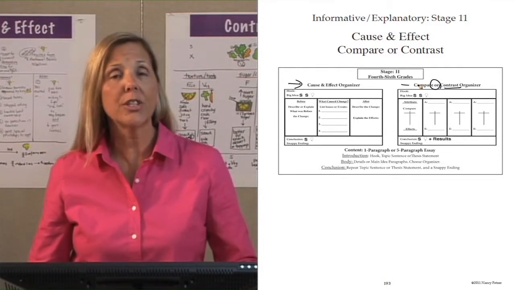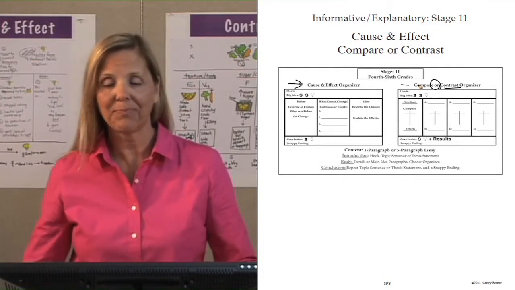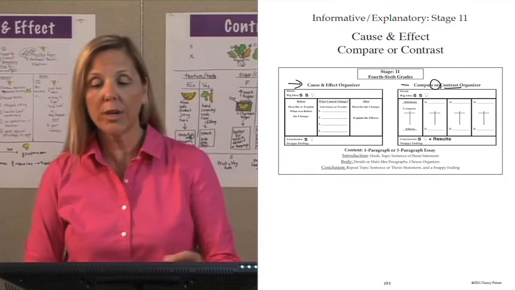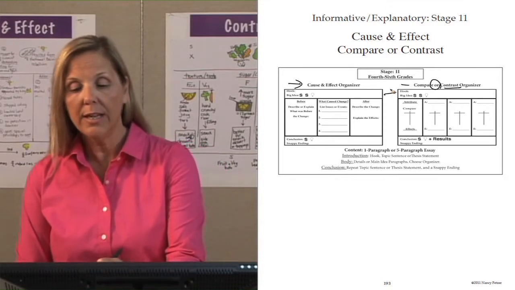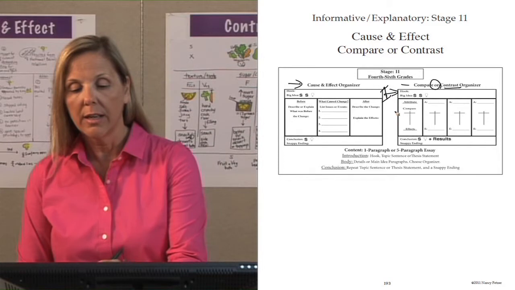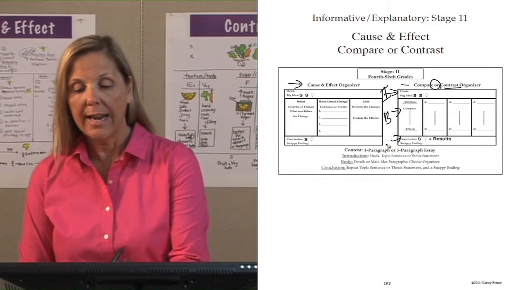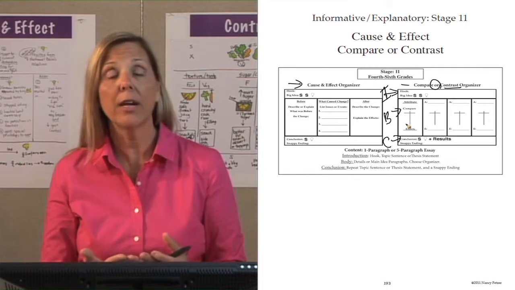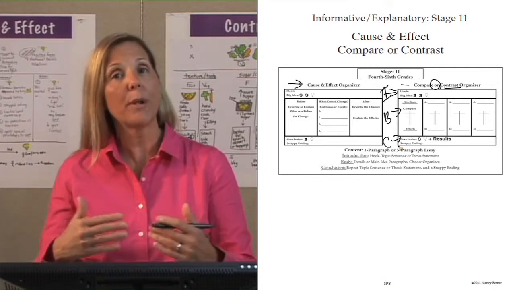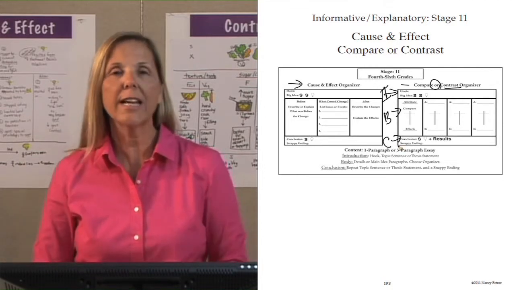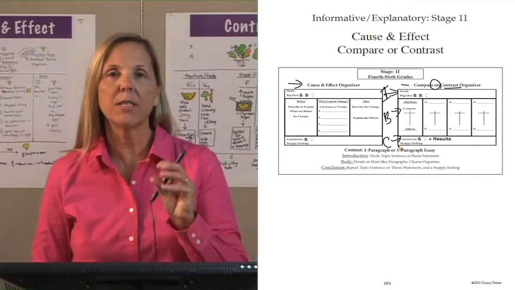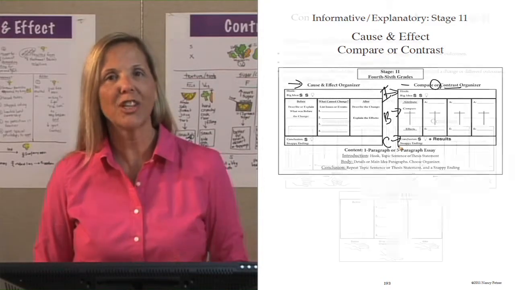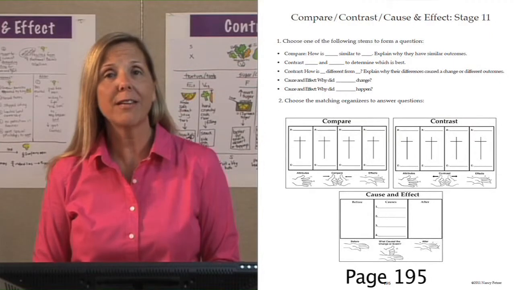Today, we will learn the steps to contrast information. We will continue with the same organizers where you have an introduction, body, and a conclusion. This format can work to write just a paragraph, or it could become a multiple paragraph essay. Let's turn to the next page so that we can get started specifically on contrast writing at stage 11. Please turn to page 195.